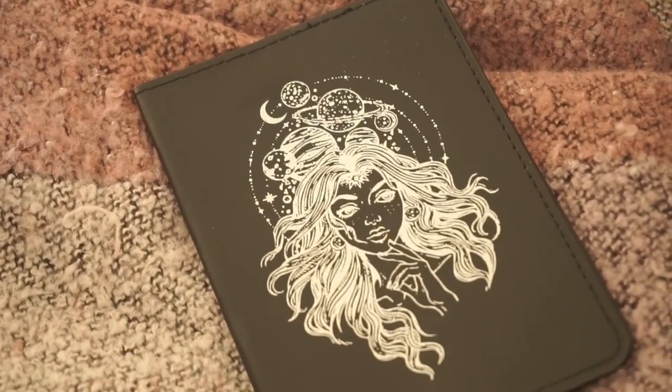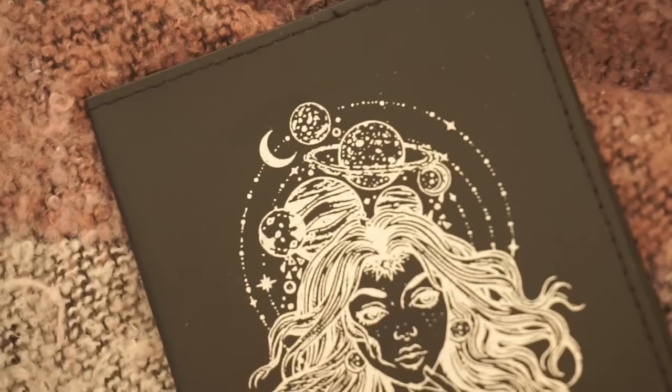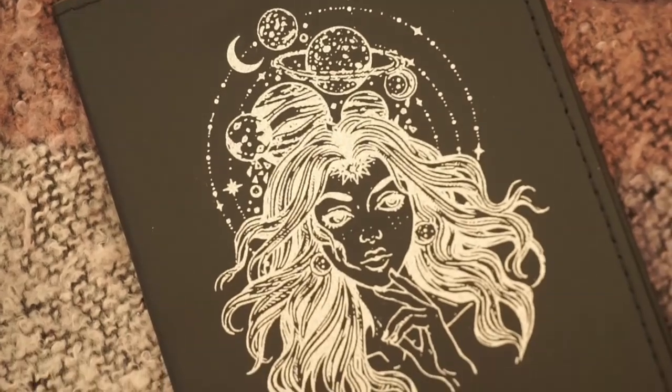What is this? Wow, this is a passport holder! Oh wow, I did not have one of those yet, so that's really cool. It doesn't smell that great — it smells super plasticky — but it looks really pretty, with a girl on the galaxy design. This was an item I still needed, so thank you Fairyloot!